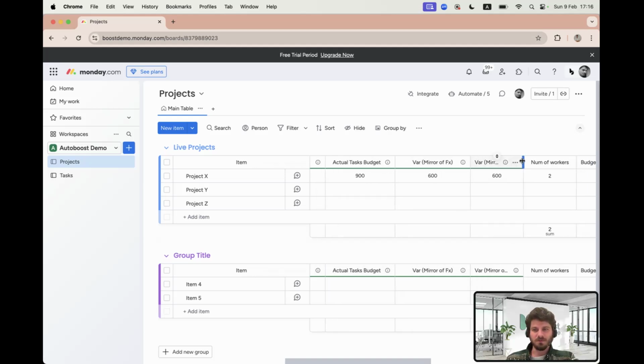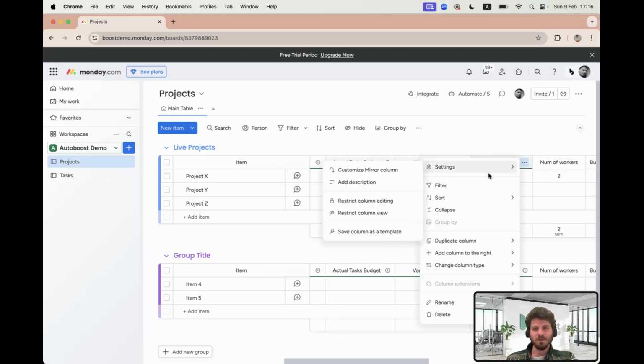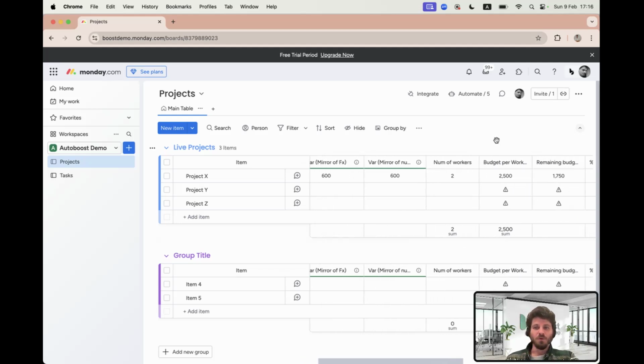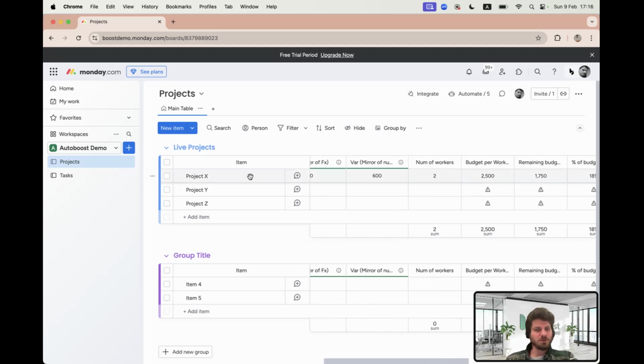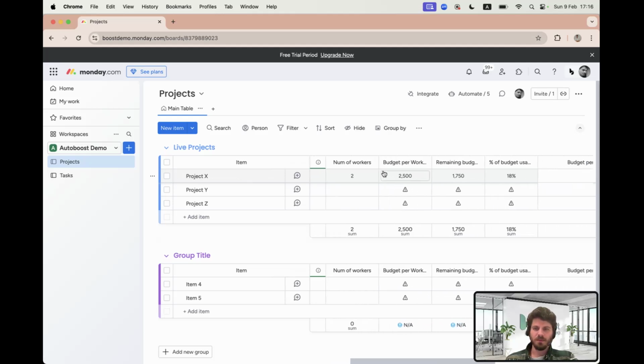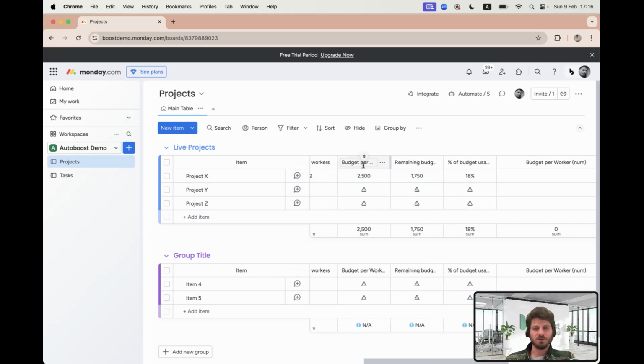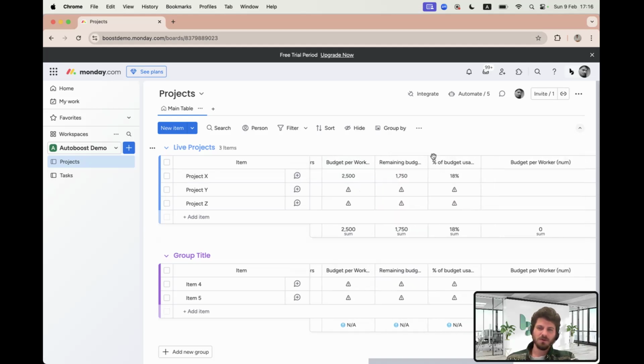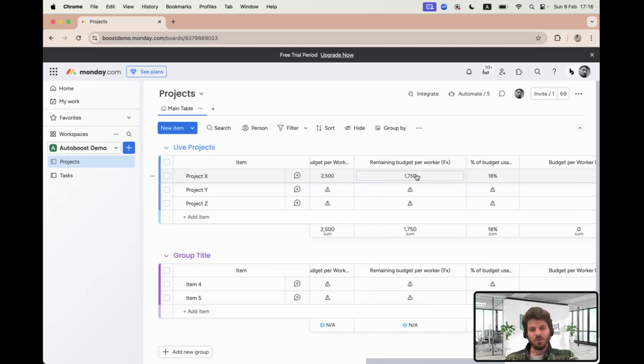And I'm also taking the mirror of the number, which I've just inputted. More here, the number of workers on this project, and a bunch of formulas. So budget per worker, super straightforward: divide the project budget by the number of workers. Then we have the remaining budget per worker.